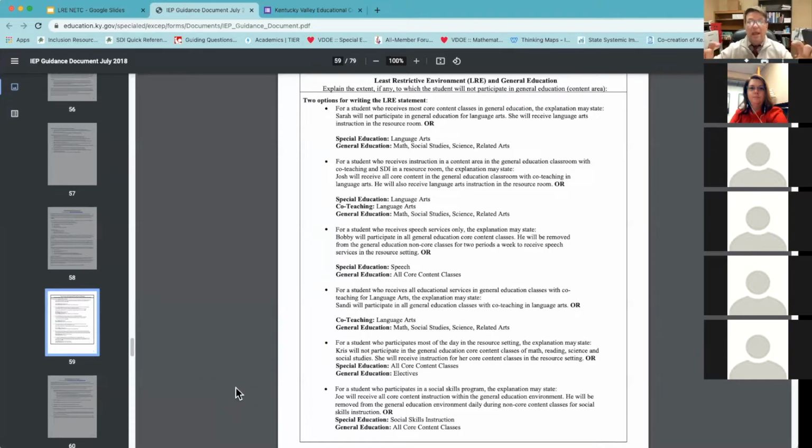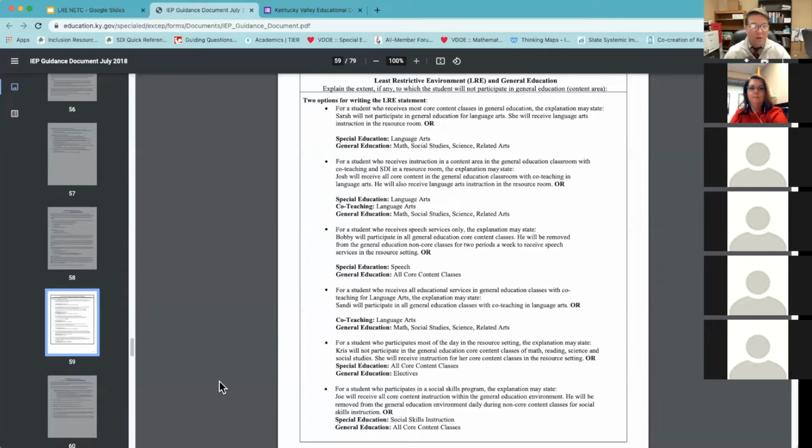I really prefer the way they're choosing to use the semicolon there: special education language arts; co-teaching language arts. It's visually easy to see, and whatever services they're getting, whether they're being pulled away at any point or receiving services in the regular classroom with co-teaching, you've got to make a designation about what that is.